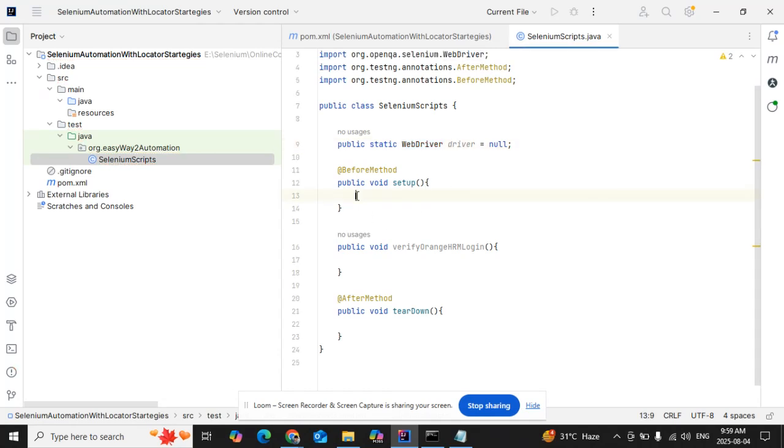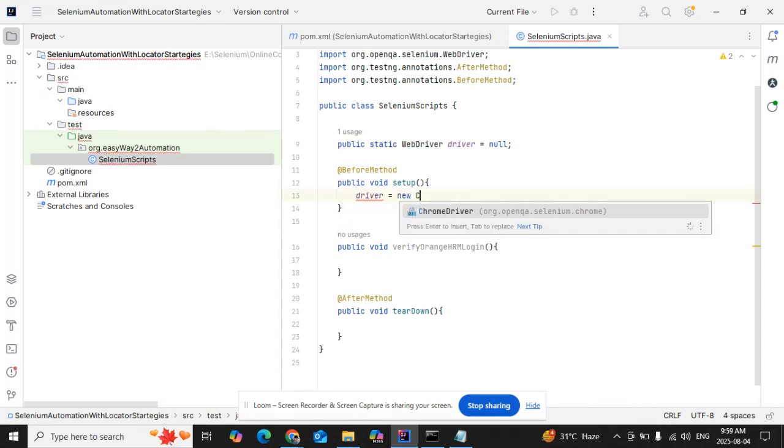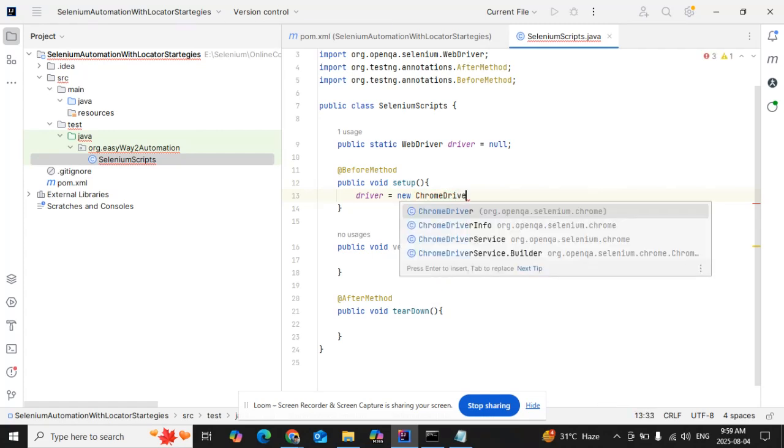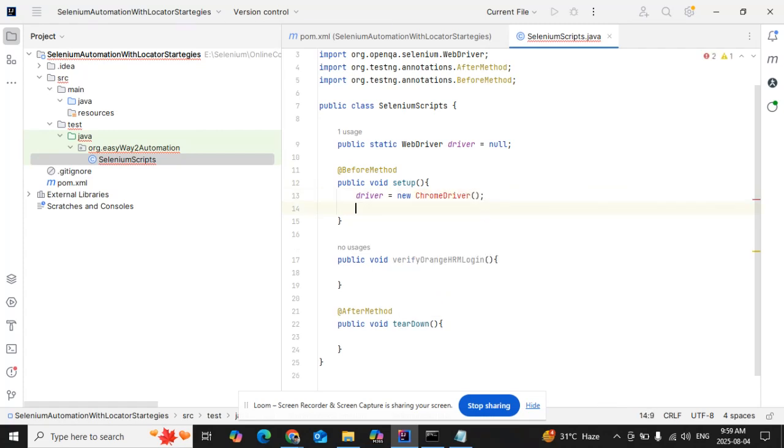Then I'll write driver is equal to new ChromeDriver. If you want to maximize it, just write driver.manage().window().maximize(). And you can just import this ChromeDriver class.